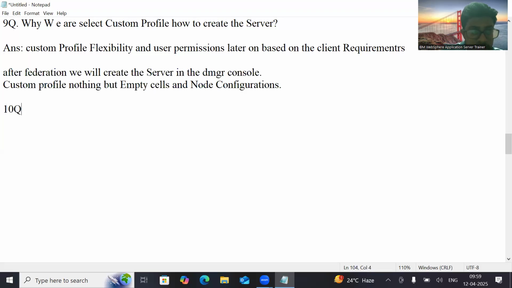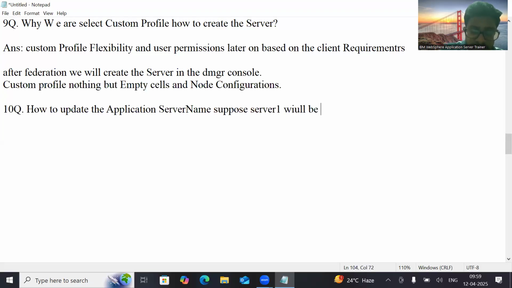10th question. How to update the application server name? Suppose server1 will be there in the DMGR console.